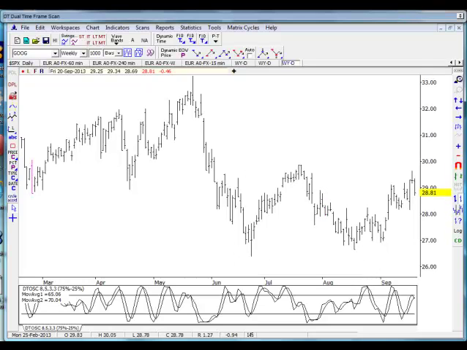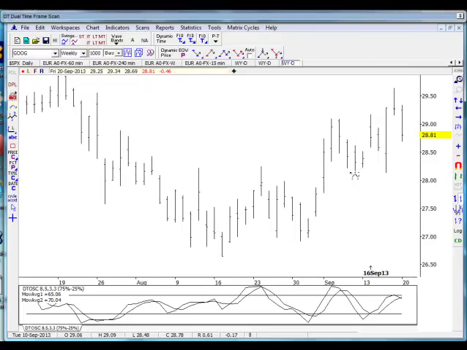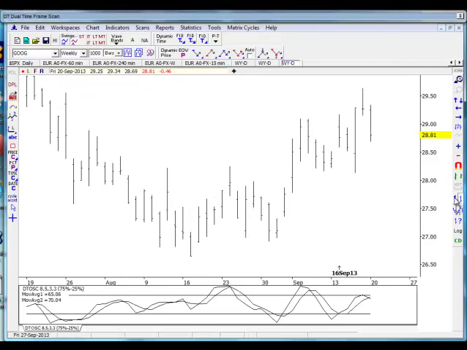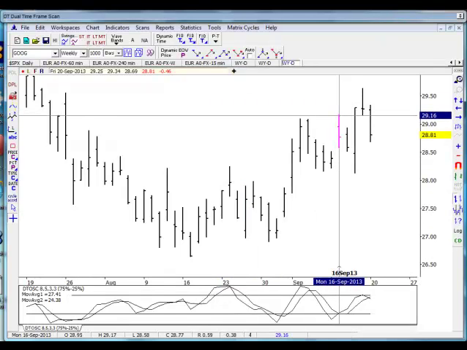The scan was run for the 16th. We have a little bit more data on here, but I'll show you where the 16th is, which is that day right there. Excuse me, I should have set this up a little bit better for you before we started. This is the day the scan was run. This is the day we had the bullish reversal for the setup for a dual time frame momentum setup on a relatively strong stock within a relatively strong sector in the market.